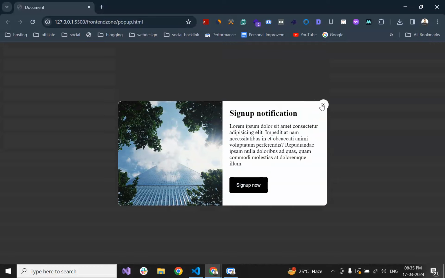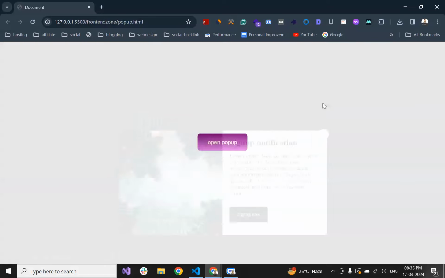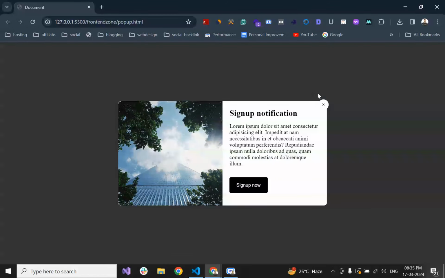Now it may be irritating for the user if you are adding the functionality on page load. After some time you show the pop-up to the user, but when the user clicks on the cross and after some time it's visible again, it may be irritating.